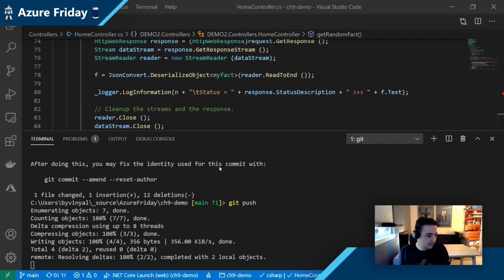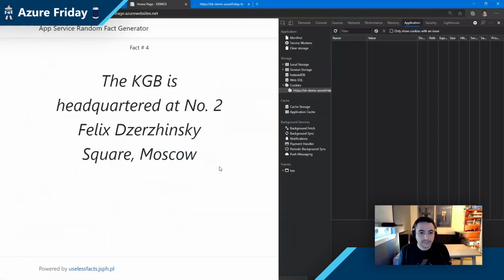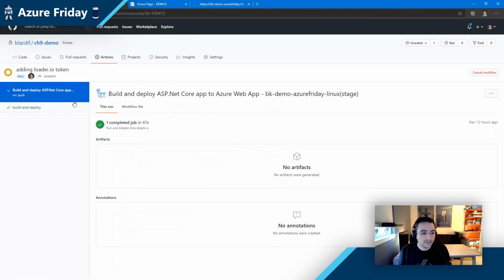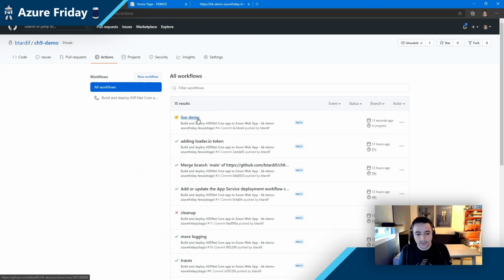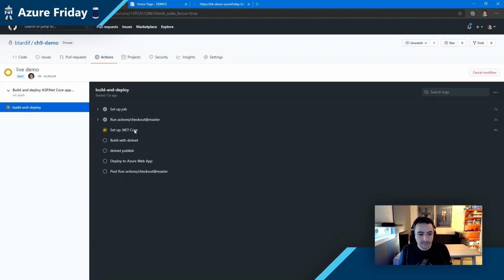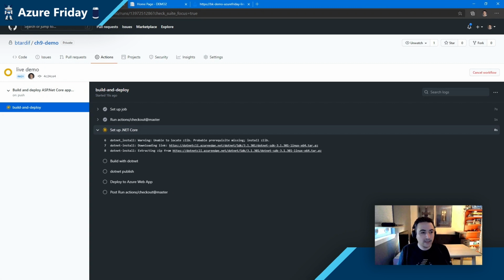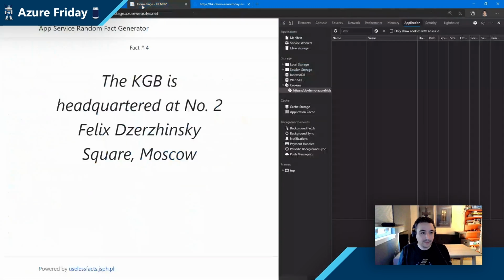If I go over to my app, what I'm going to see is that I have this automation over here in GitHub, which is called GitHub Actions. So what this is doing is it detected that I pushed a change. It's going to do the build and deploy. All of this is happening on GitHub. In the meantime, my app is still up and running.